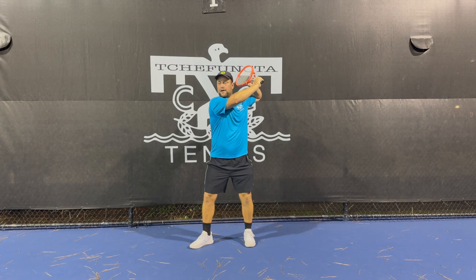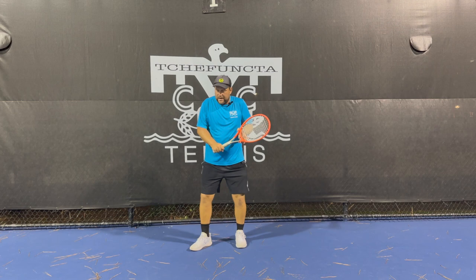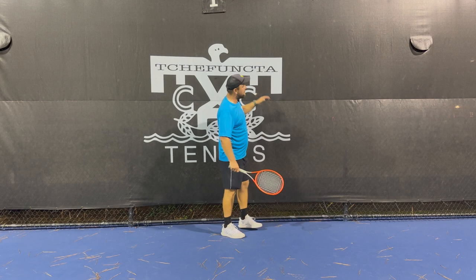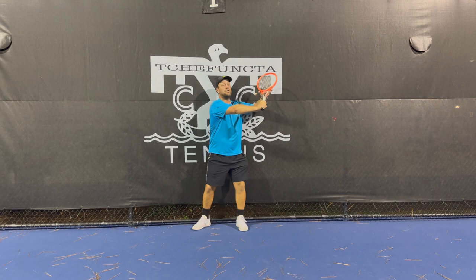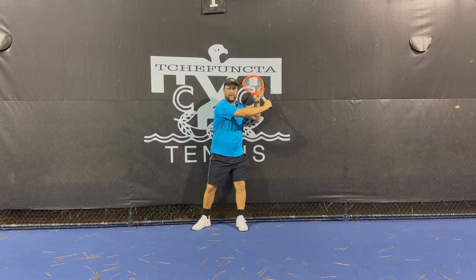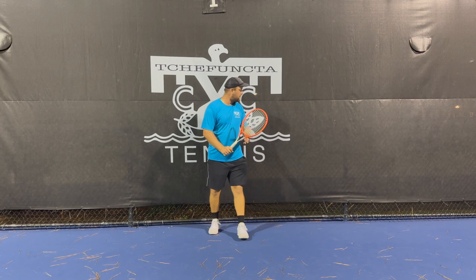Especially when you see kids or weaker players who start low, they're going to have a hard time slicing. What I tell my students: if you have a fence, it works really well — as you take the racket back, the left hand is not just hanging there. The left hand pulls the racket back as you turn. What it does is lock the wrist so you have a firm wrist for a good slice, because a lot of players break their wrist and hit the ball too far in front of them. So you need the wrist locked. I call it with my students: go high up to the C.